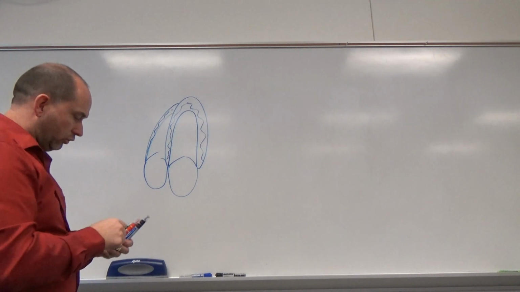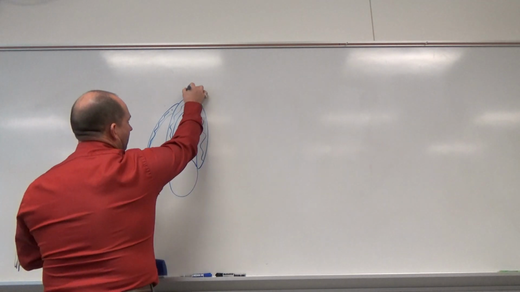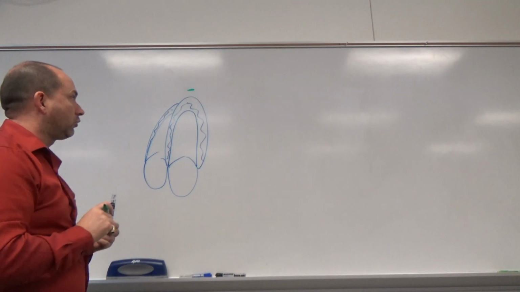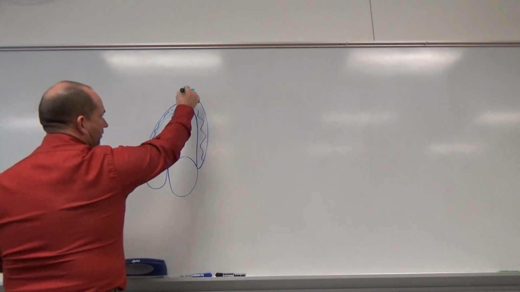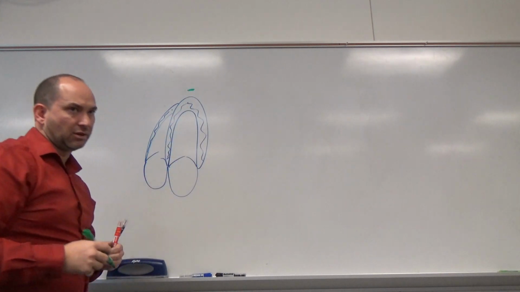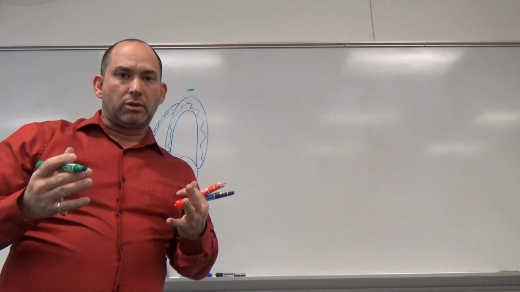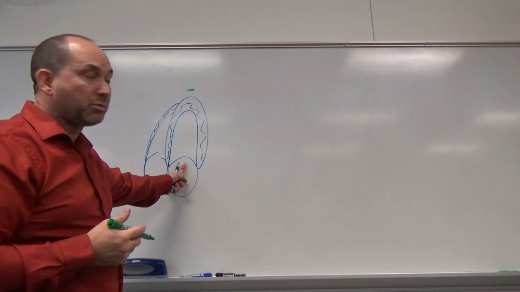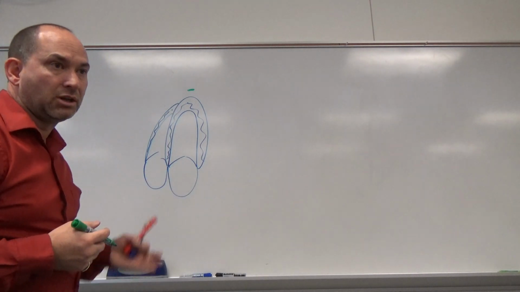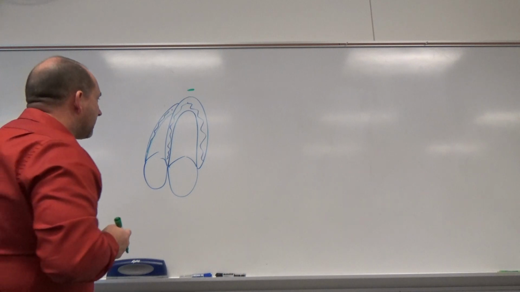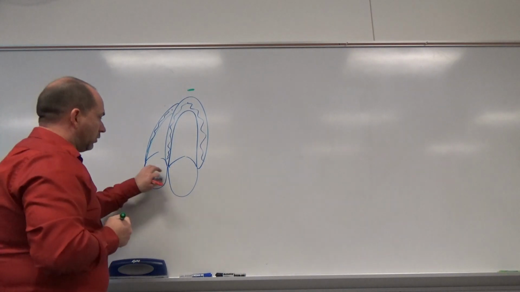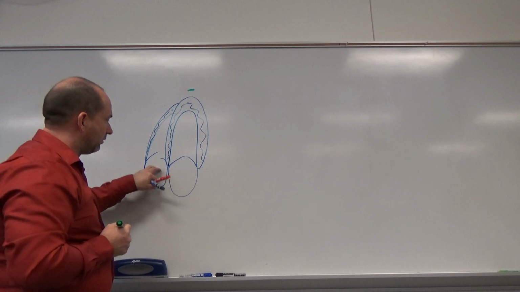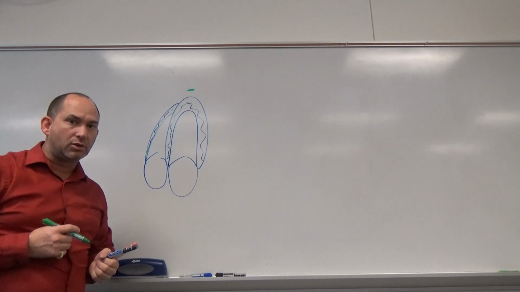Okay, so transducer should be directly above the LV apex. That's going to be your main focus. Put that directly underneath your transducer. We do not want it off to the side either way, because then we're going to shorten things. We're going to see them not in the right angle. And to get my good Doppler angles, I need to be 0 degrees, and we need that to be exactly over the top. So good four chamber view. What that means is I have to have balance of all four chambers open equally.